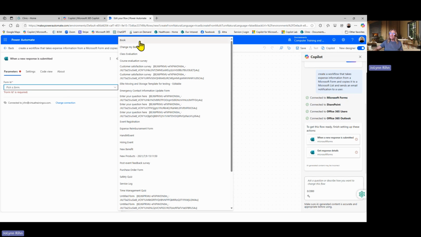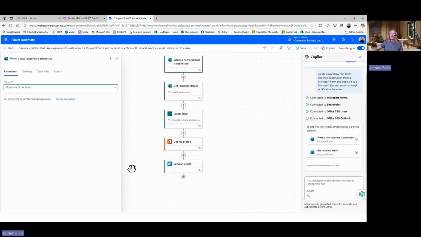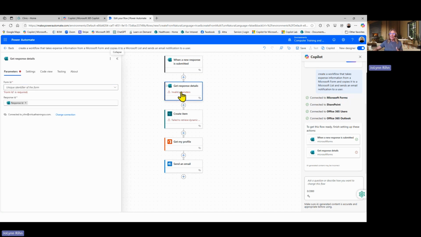Here's a list of the different forms I have available. I don't know why some of these are coming up with very strange text, but you would scan through your different forms. I have one called purchase order form, so I'll choose that just to show you. Then I have to give it the second step, which is get response details. It says invalid parameters because it doesn't understand.